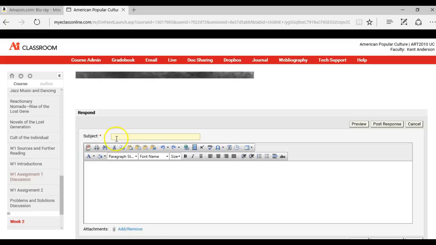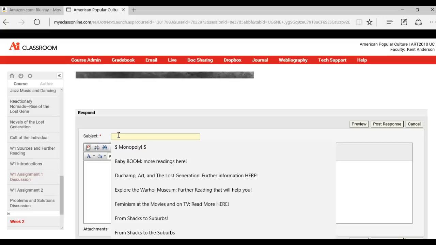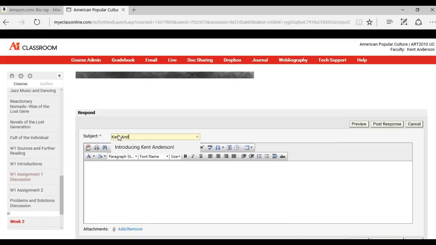So what you would do here is in the subject line, what I would like you to do is to put, so if I was responding to this one, I would put my name and then something like that. Something to let me know who's doing the response in the subject line, and just a brief little title. I just put one word, but just some kind of a brief title that sort of sums up your response to the question, basically. Okay?